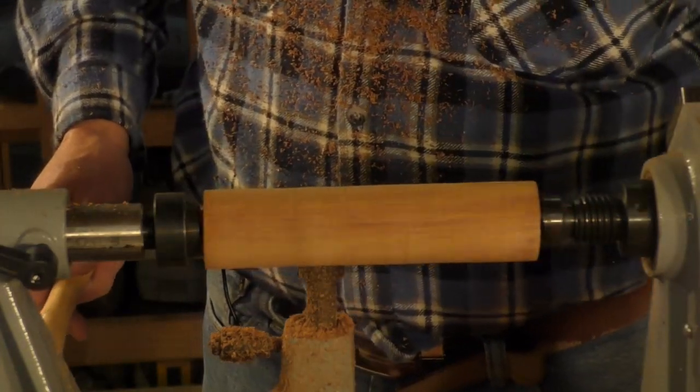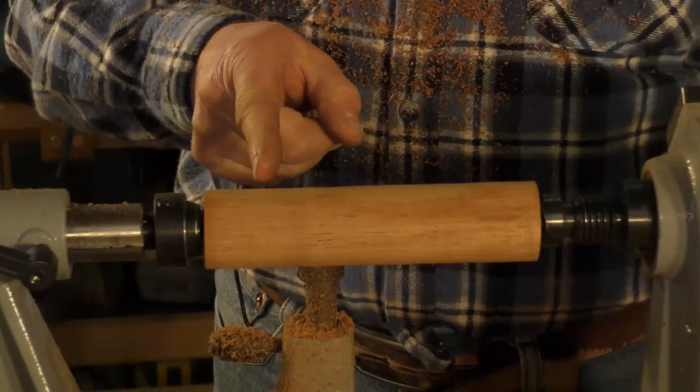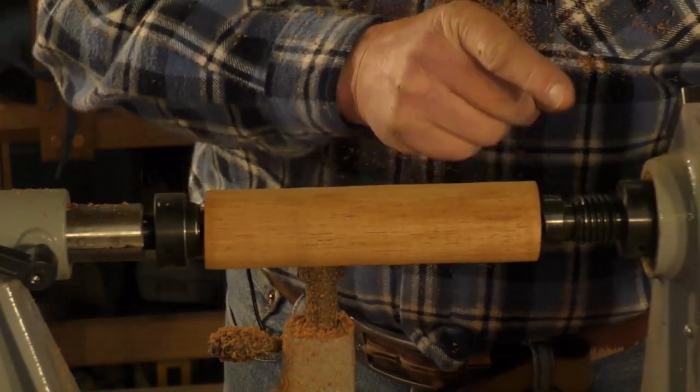So now we have our cylinder, which is pretty all right. I'm going to now break this up into individual segments.